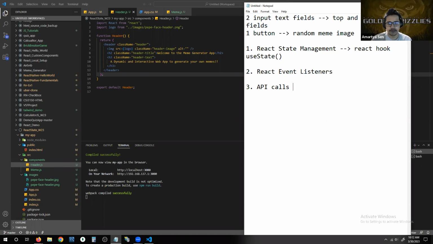right? And we discussed the general design guidelines in the last class. We talked about the core components in setting up React state management. We talked a little bit about how to set up React event listeners, and we haven't yet touched upon API calls, but we hope to do that in today's lecture itself.